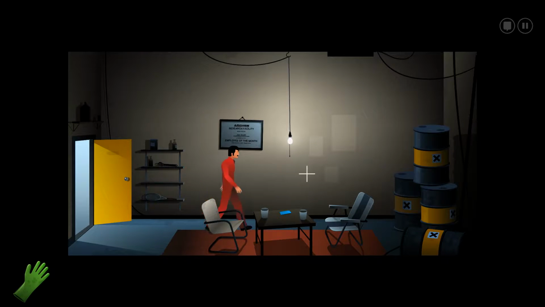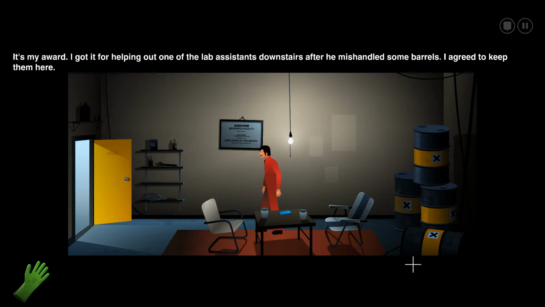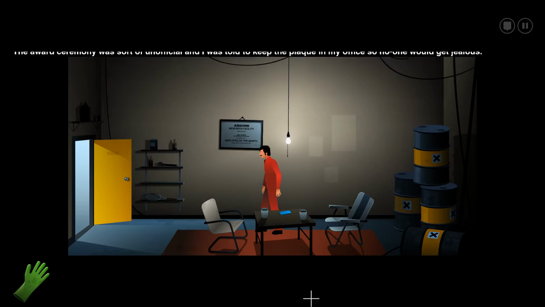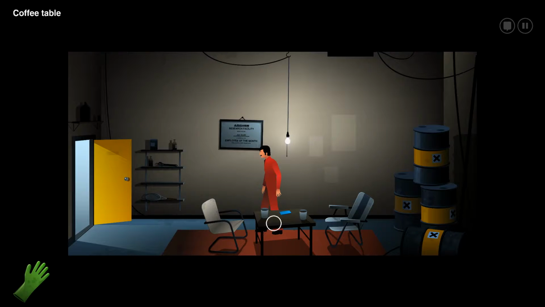Let's take a look at our Employee of the Month plaque. "It's my award. I got it for helping out one of the lab assistants downstairs after he mishandled some barrels. I agreed to keep them here. The award ceremony was sort of unofficial, and I was told to keep the plaque in my office so no one would get jealous." AKA, it was just given to us to keep our mouths shut, essentially.